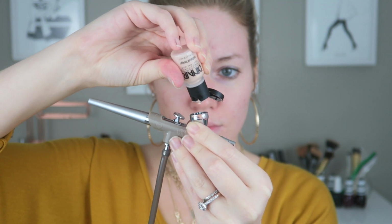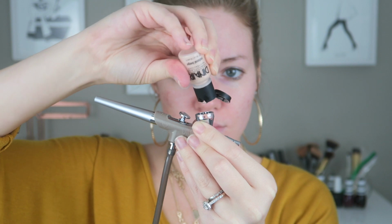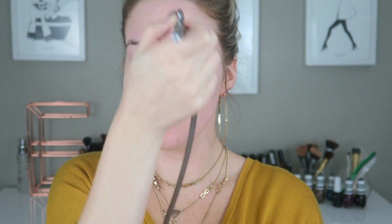Next I'm going to shake up the foundation that I want to use. It's super important. I'm going to add 6 drops of the natural beige color to my airbrushing wand, and I'm just going to start building that coverage. So you're going to see me hold my airbrush sprayer gun about 6 inches away from my face. If I get closer, it's because I'm trying to concentrate that color a little bit more on the areas where I have troubled issues. So anywhere that I have a breakout or a redder spot, dark circles, stuff like that, I'm going to focus it a little closer, because the closer you get to the area, the more condensed that color is going to get.